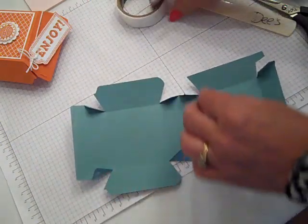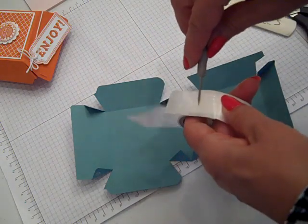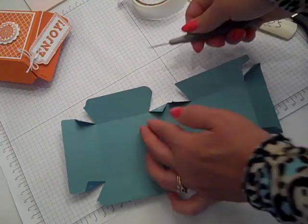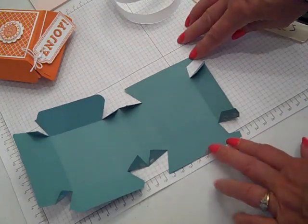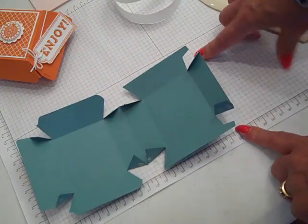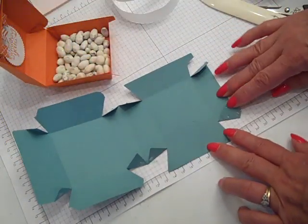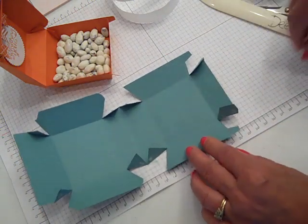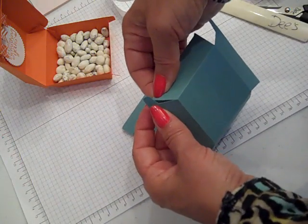So we're going to put mini glue dots on each one of these flaps. I'll go ahead and pause it so you don't have to watch me do each and every one of them. I'll be back when I have them all done. I have mini glue dots on everything now. And this part of the box here, where it has these funky little spaceship looking tabs, that's actually going to be the bottom of the box. That's going to be this part of it here. And what I like to do is put 2 mini glue dots on that side, just because it's a little bigger tab.